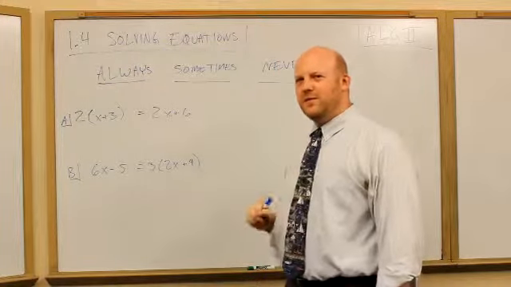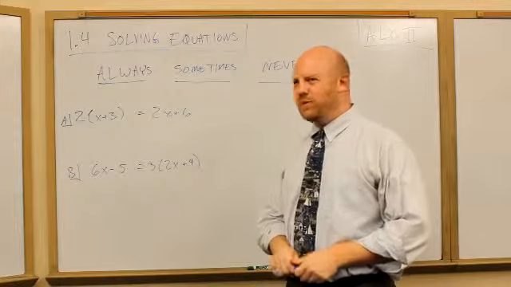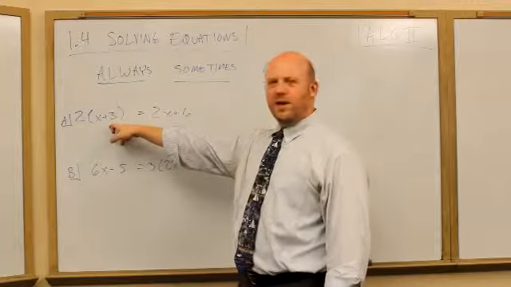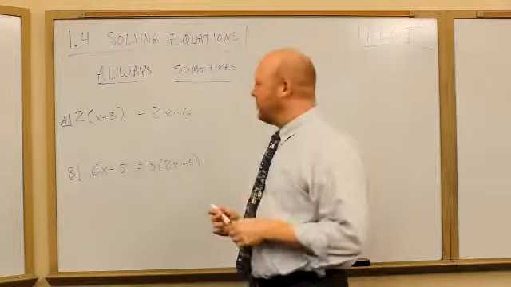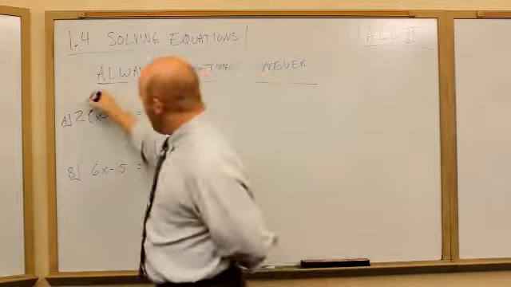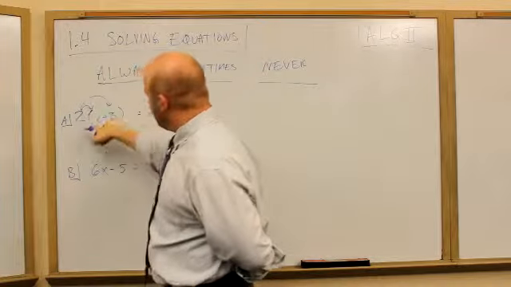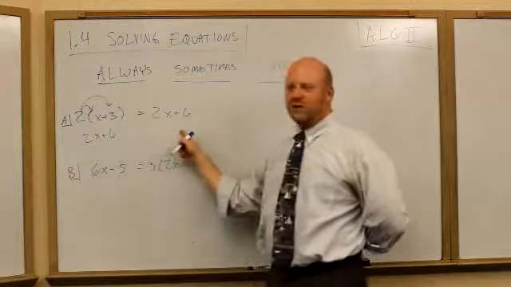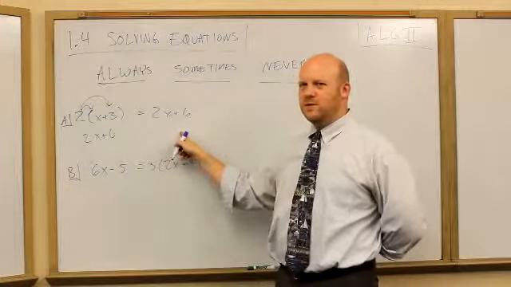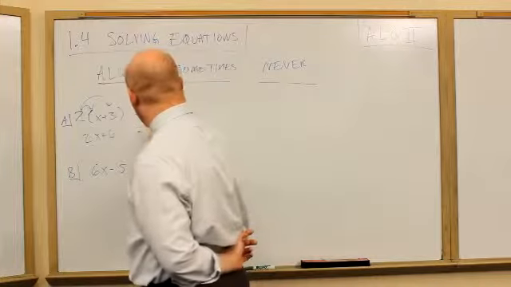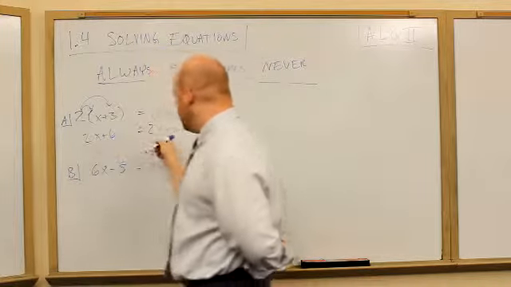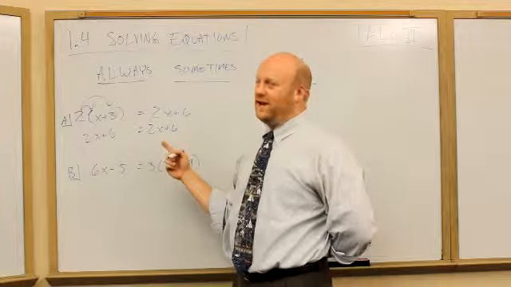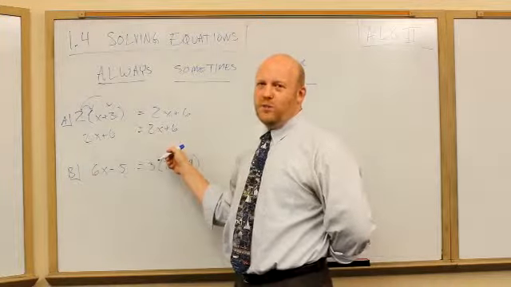Let's look at two cases that are a little more fun than the ones we normally see. When I look at these two guys, let's play the game with the left-hand side. If you use the distributive property, you probably notice that letting this 2 go to each term gives me 2x plus 6. Well, what do I notice on the other side? I also have 2x plus 6. In this case, these equations are always equal. In fact, these equations are meaningless if you were to solve them any further.